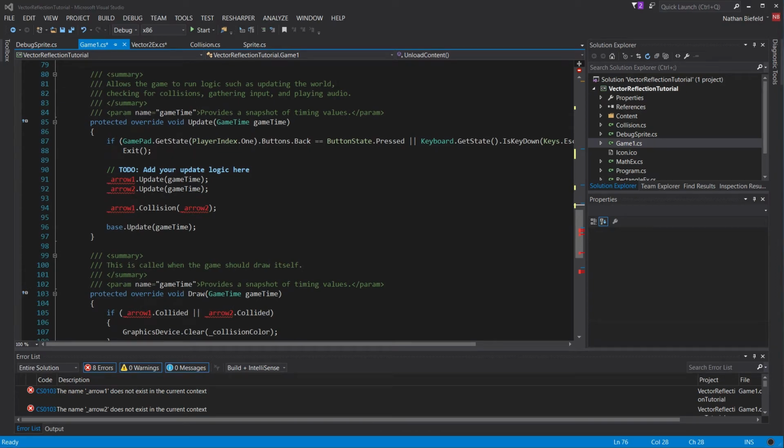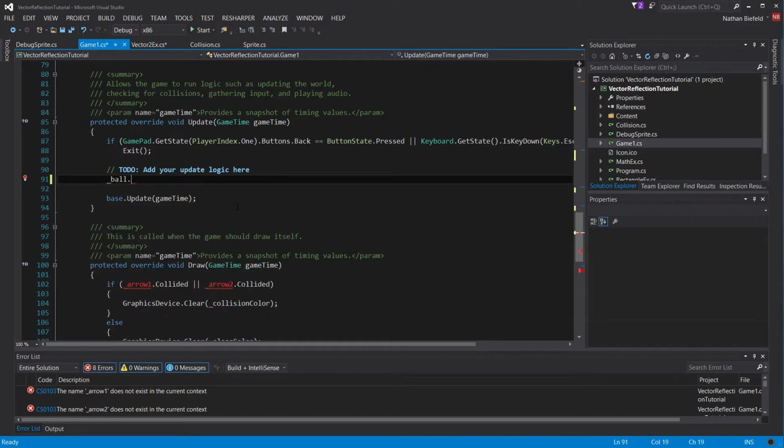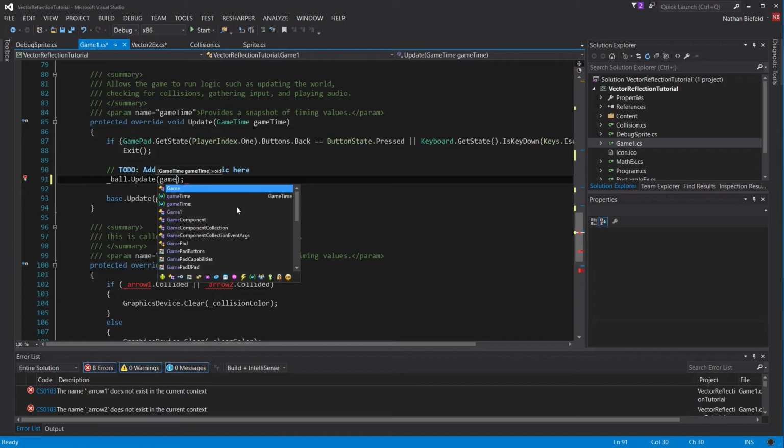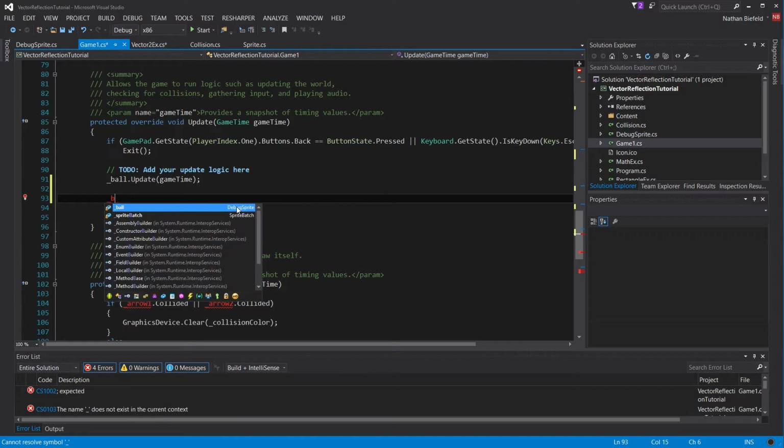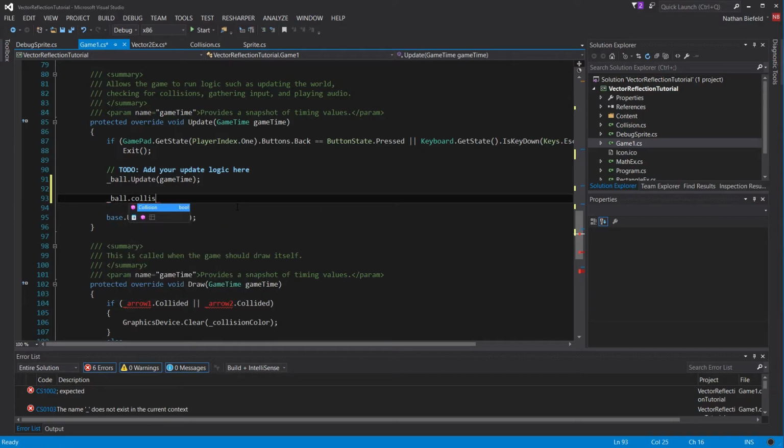Alright, in the Update method, I'm going to delete those 3 lines that it has issues with, and I'm going to set _ball.Update(gameTime). And then I'm going to check the collision, _ball.Collision(_paddle). The paddle is not going to move, so I'm not going to call the Update method on paddle.